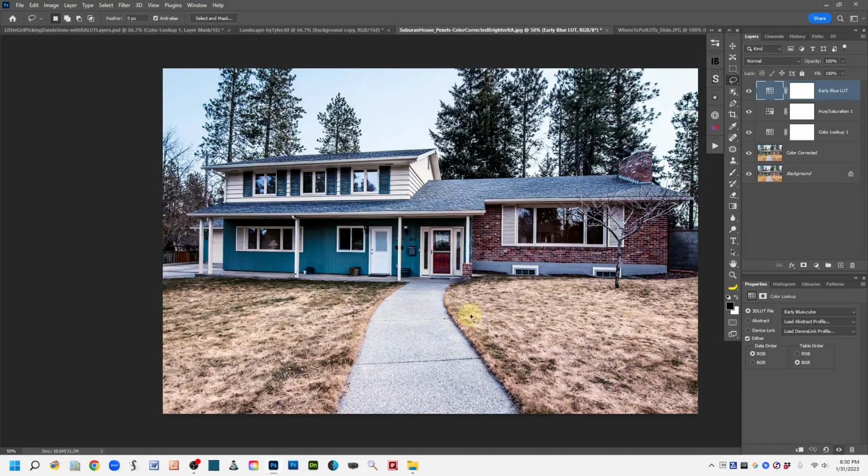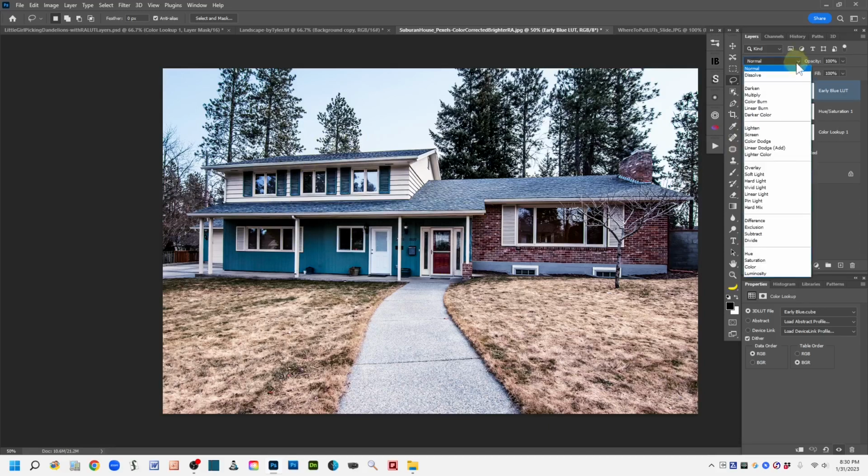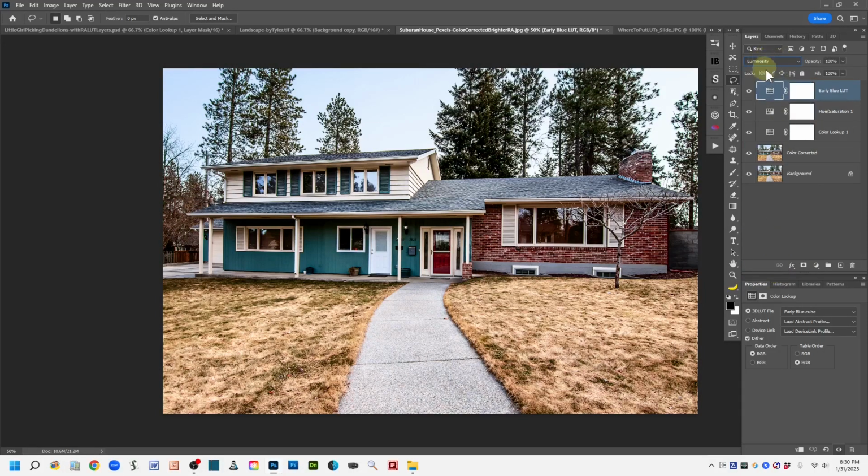So what I need to do is, first of all, it's too glary, so I want to only have the blue impact the tonal parts of the image. So I'm going to use the blend mode that's luminosity. And so I've changed this to a luminosity blend mode.